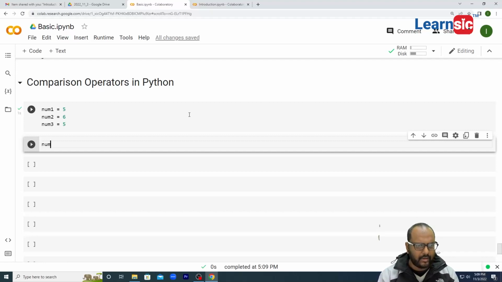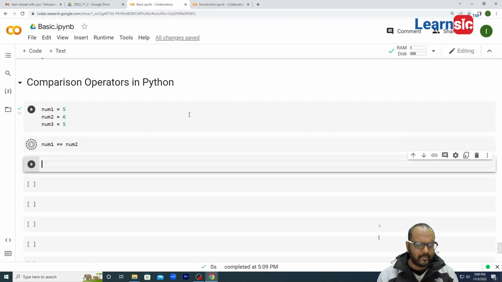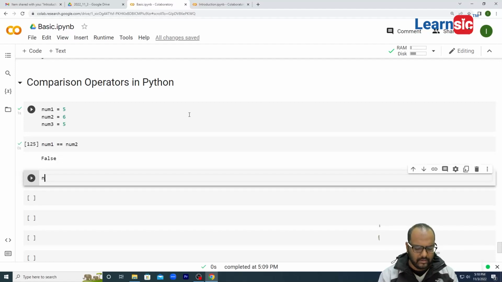So let's compare whether number 1 and number 2 are the same. Since 5 is not equal to 6, this will generate false. Let's use not equal to here. This will generate true.